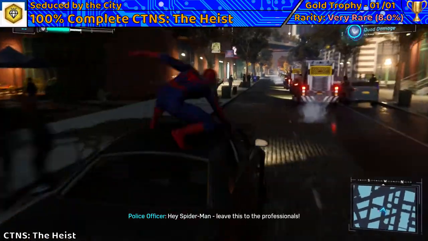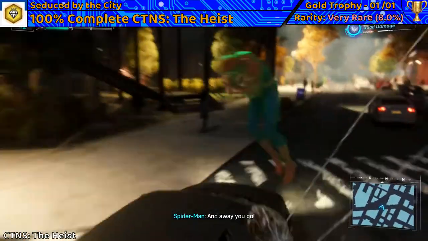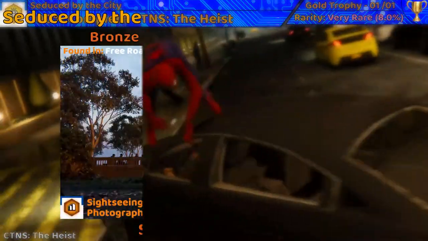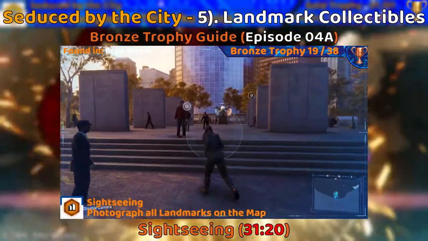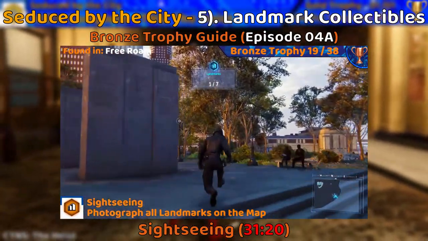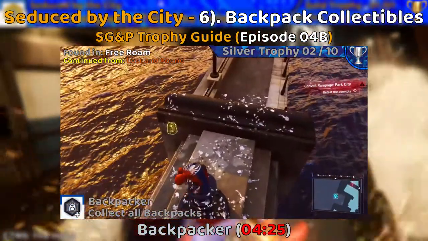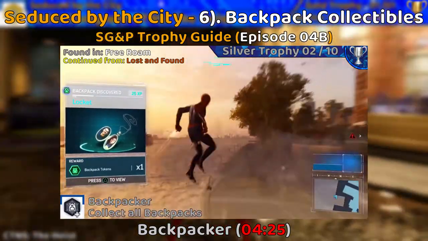But if I'm wrong about that, and you can play the DLC first before completing the main story, then you won't have these collectibles linked to your map at all. So to help you find them, you can simply refer back to the first guide that I made on Marvel Spider-Man and find a trophy in this video called Sightseeing, and this will help you to gather all of the photos of New York City's landmarks, and then you can hop on over to the second guide I made for the Silver, Gold, and Platinum trophies and find one here titled Backpacker to gather all of the backpack collectibles too.